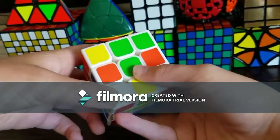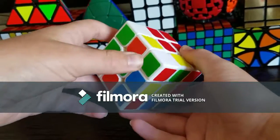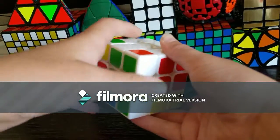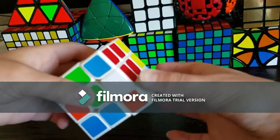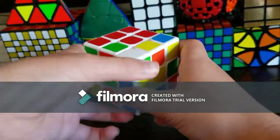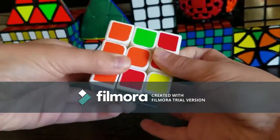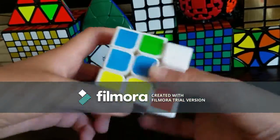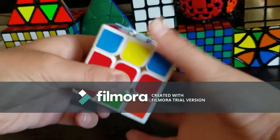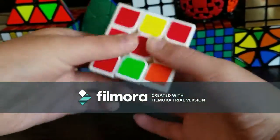So the next one is green, red, and white, so I can put it directly underneath where it needs to go. So this is green, red, white, and it's in between white, green, and red. So we can put it in with R prime, D prime, R, D. So the next one, orange, green, and white, we put it where it needs to go, and then we just put it in. So for this final one, we put it under, and then we just put it in with R prime, D prime, R, D, until it lines up and you have the white face.